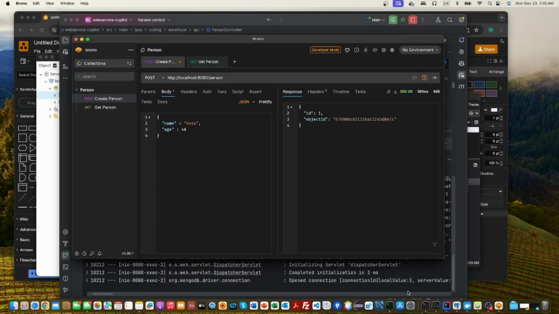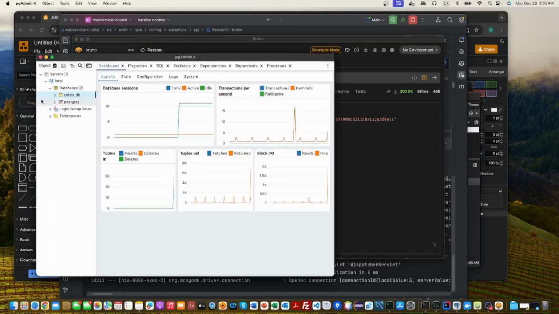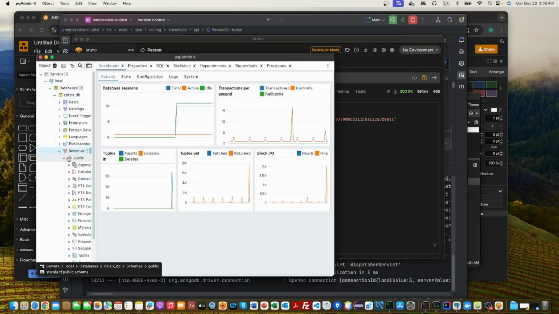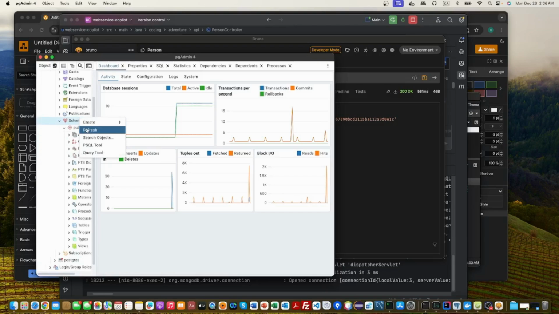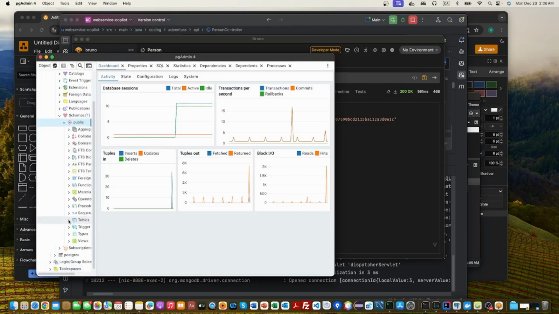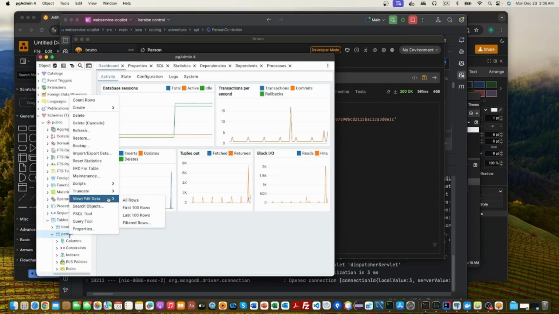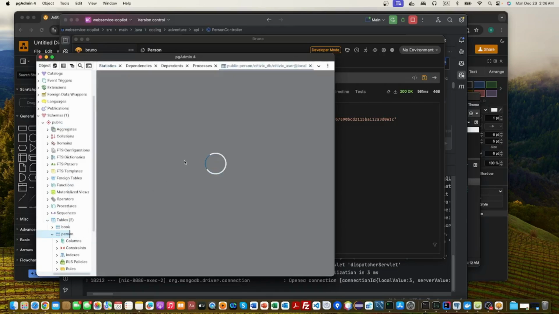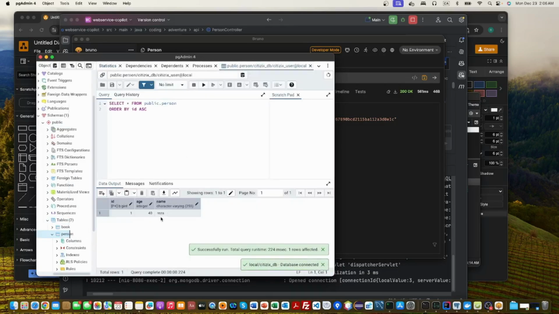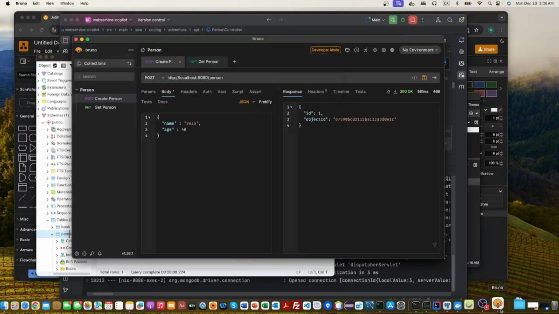Awesome. It worked as I expected. So if I go to pgAdmin, sorry, and look for the schemas, refresh, and the tables, I have a table person, which I get the rows. I see my document.